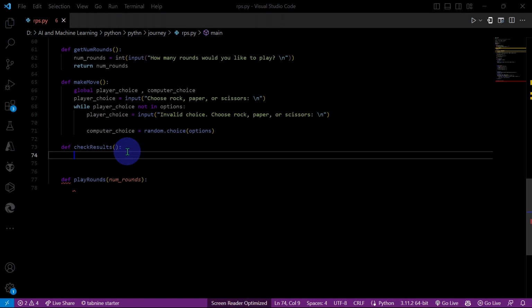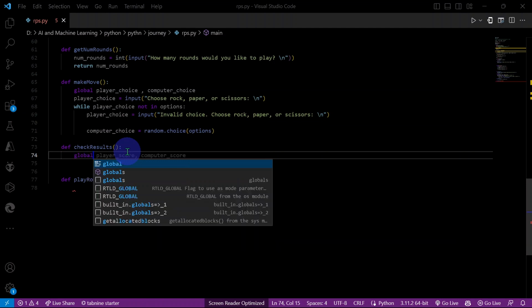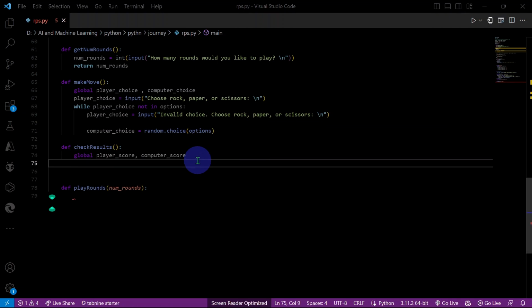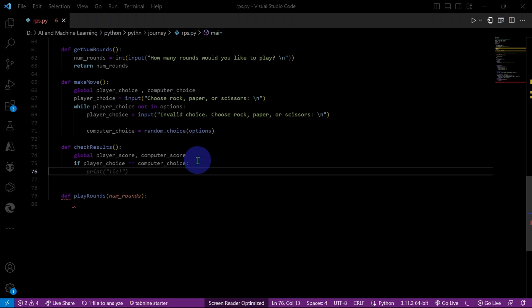So we shall have a global player score and the computer score, and we shall have to ask if player choice is the equivalent computer choice, and it's a tie or it's a draw. Let's use tie.